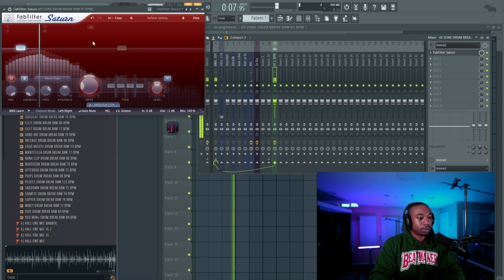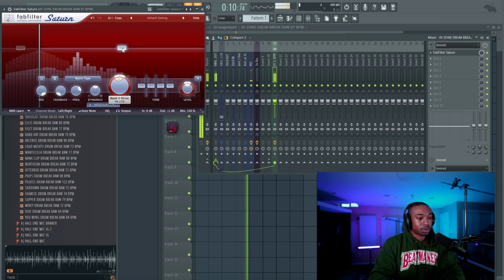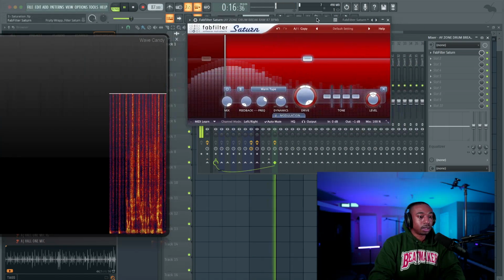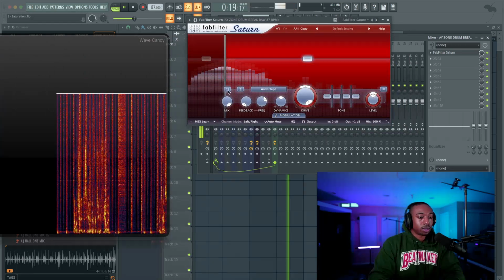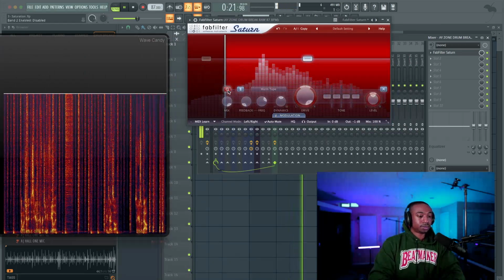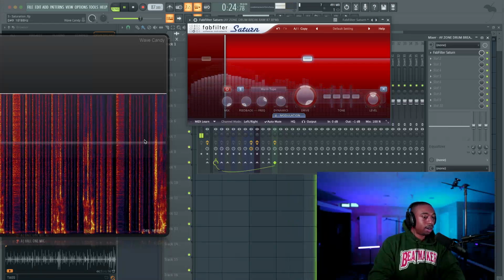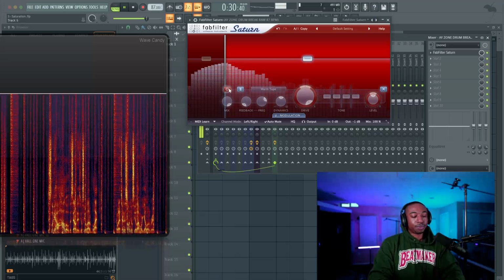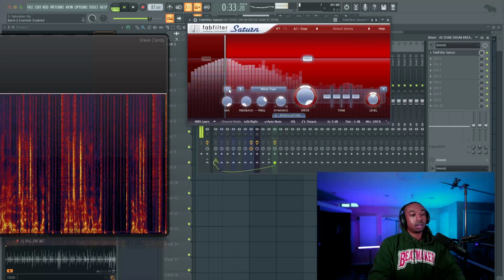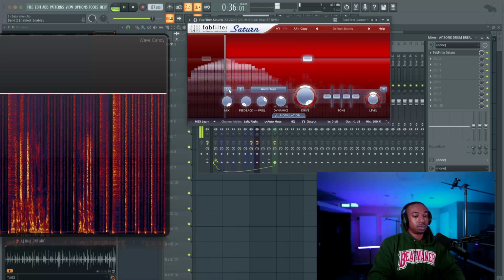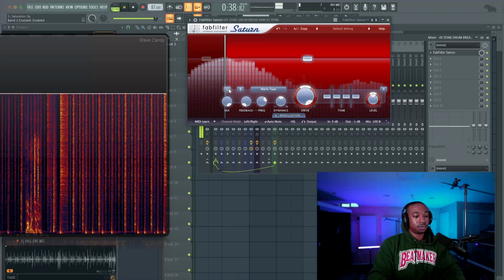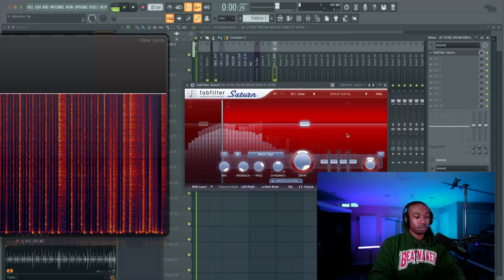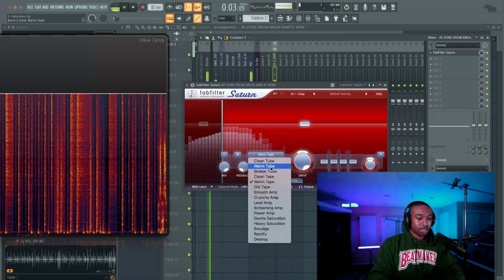Let's just turn this off. And let's saturate the top end of the drums. And I want you to just hear the difference. You can feel it. Let me turn this off. So here's without. Just look at how hollow the sound is. You'll see a lot of black. And when I turn this on, you'll see a lot more yellow and red. A lot more intensity. Okay, so that's just the warm setting.